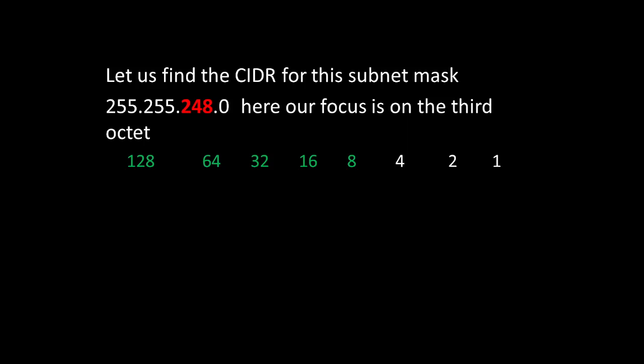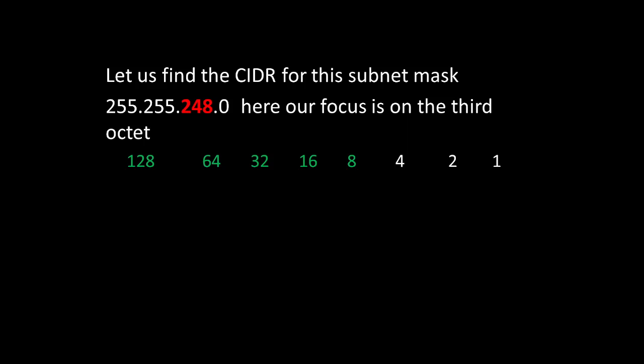The subnet mask is 255.255.248.0. When you look at this, your focus and my focus must be on the third octet, because in the first octet we know all the ones are turned on, and in the second octet all the ones are turned on. But the third octet is 248, so not all bits are turned on. We want to see how many bits are supposed to be used in this network ID. How many are turned on?